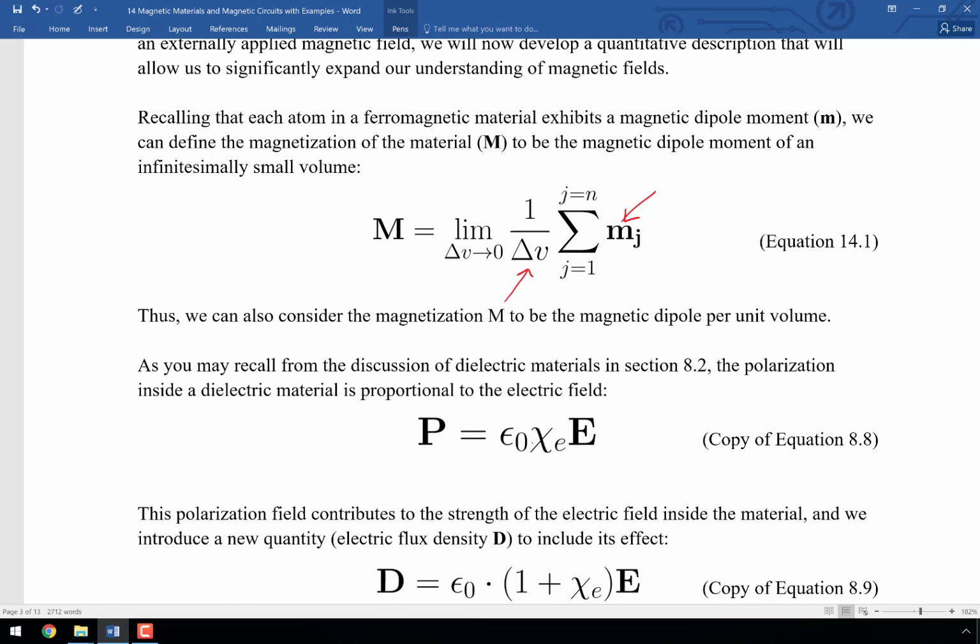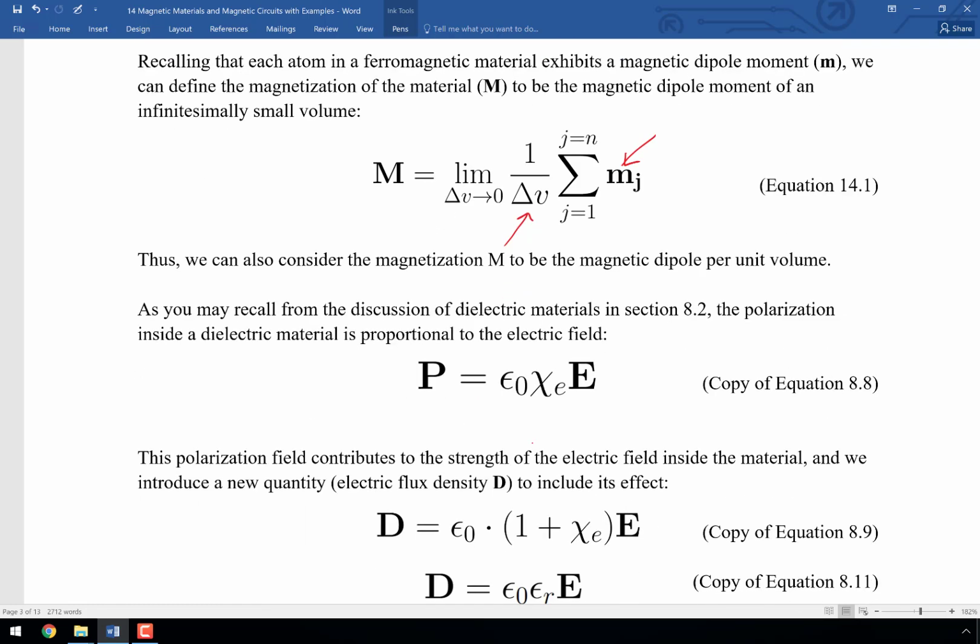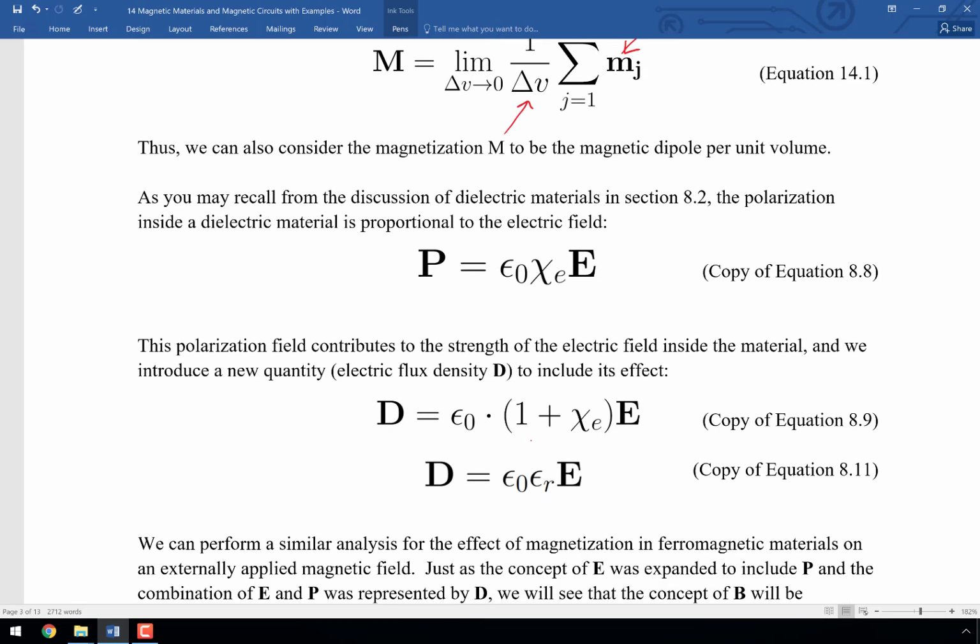Now, I'm going to flash back to chapter 8 when we first introduced the concept of polarization. Hopefully you'll remember this. If not, you can go back and review it. But you'll remember that we had something similar where an externally applied field caused changes inside the material, and those changes were represented by what we called the polarization field. And we actually discovered that the polarization field was proportional to the electric field. And then we were able to use that to do an analysis that led us to understand that the displacement flux density and the electric field are proportional to each other. And the constant of proportionality, of course, is epsilon 0 times epsilon r.